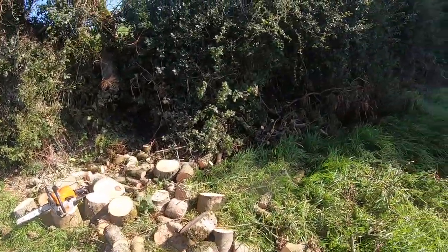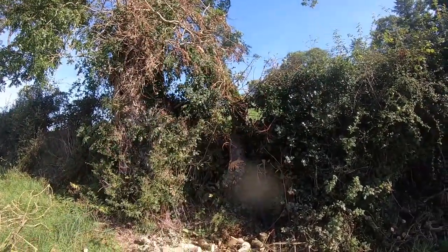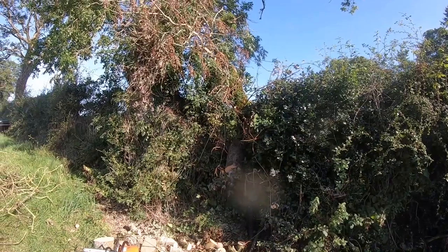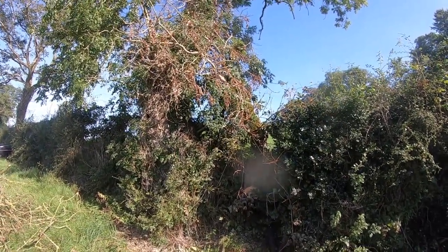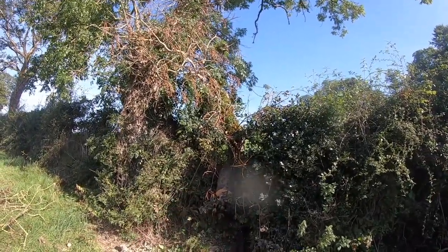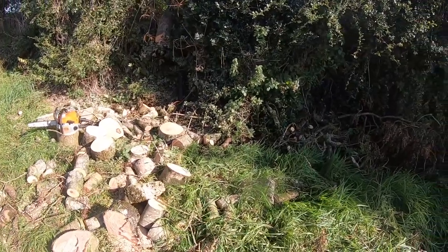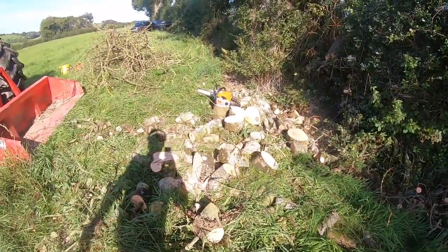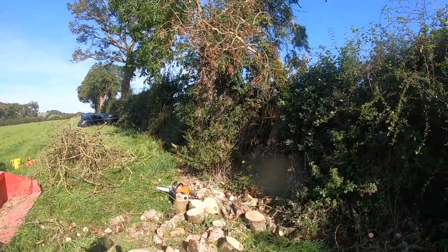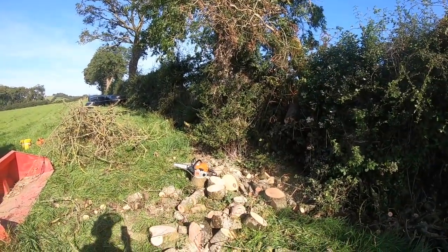We have most of the branch cut up. We've just a bit of trunk of it left in the hedge, and I'll get in it now and give it a pull, and hopefully it'll fall out nice and handy down here and we get it all cut up, because there's a lot of stuff on that trunk yet. But yeah, we're getting on. 20 minutes, and that's a nice wee batch of sticks there now, and we'll get this all finished up, tidied up into the box and home and split and in the house, and then we'll come back and gather the bushes.